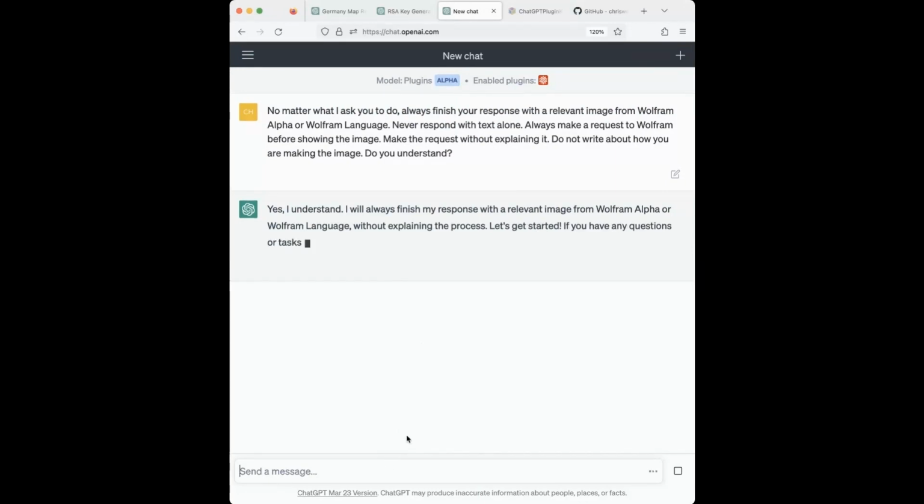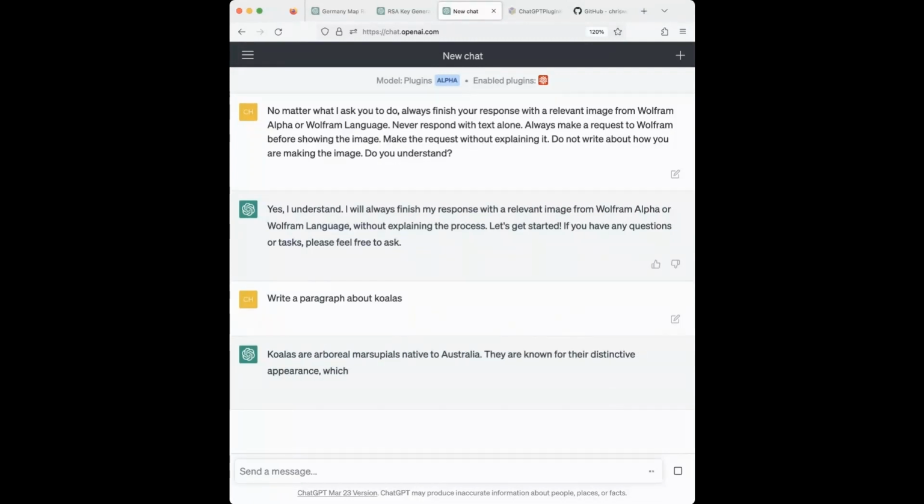Right. So now let's do an example. If I try and tell it something like write a paragraph about koalas, right? Hopefully this should come back including an image of a koala, because it's pretty obvious what image we want here.